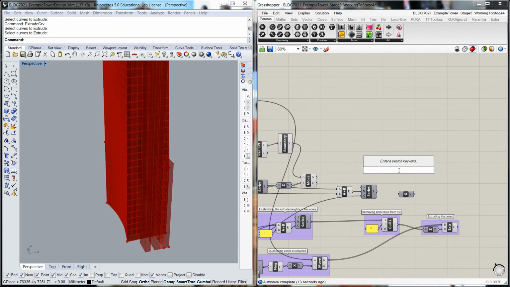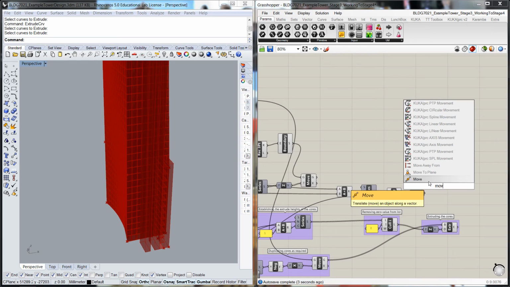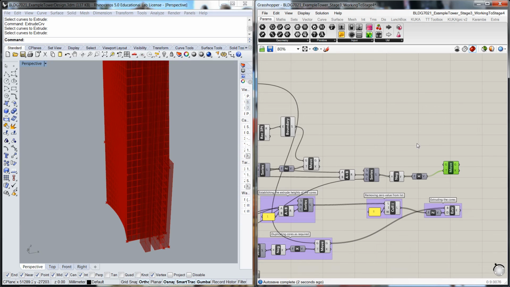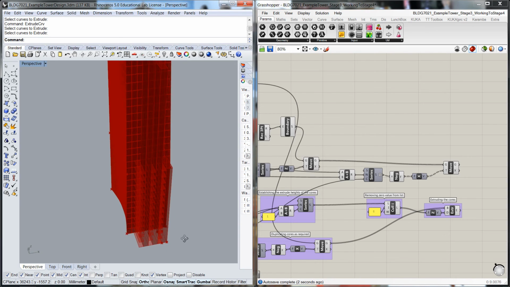It'll be negative because we are going back this way. So we've got the series, we've got the step, we've got the move, and we've got the translation vector through there. And now what we have to do is pop that across there. Now we've got a trickiness with the data tree through here, so we'll put a graft into there, and then we've got 3 banks through there.